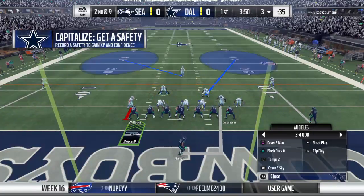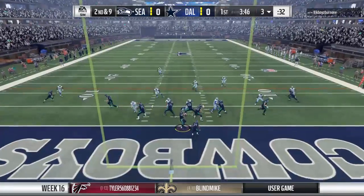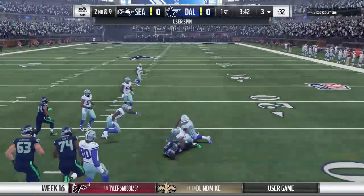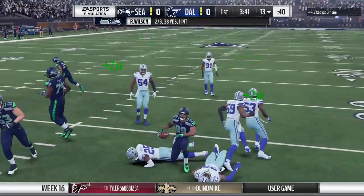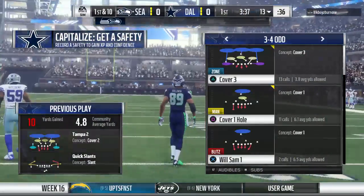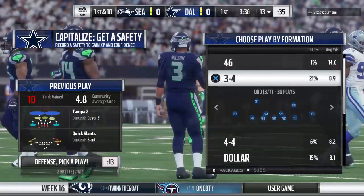Credit him with a 1-yard gain there to make it 2nd and 9. Now Wilson down around his goal line. And a grab made by Doug Baldwin. And he's able to get this across the 10 before being taken down. Trying to escape the shadow of their goalpost. That helped. 10 yards. First down.